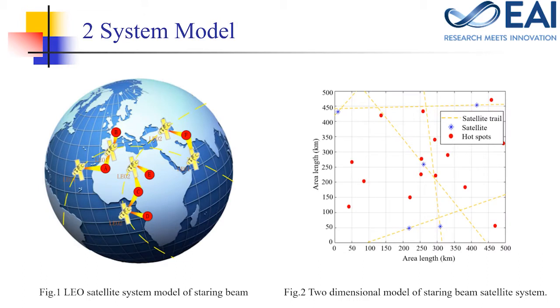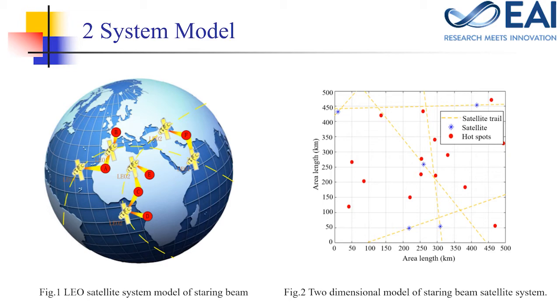In this paper, we consider the problem of LEO satellite beam scheduling during satellite operation, as shown in Figure 1. Every satellite is equipped with a multi-beam phased array antenna system, so it can gaze at one or more hotspots by adjusting the parameters of the antenna array. And the Earth's surface is divided into a fixed number of hotspots. Figure 1 shows the coverage of 2 orbiting satellites to the hotspot area on the ground.